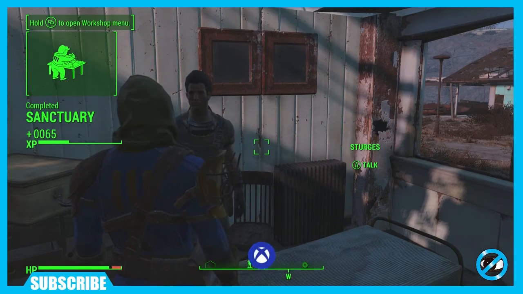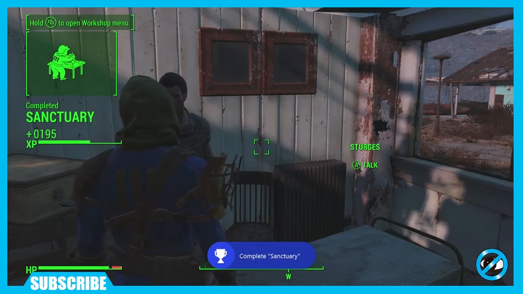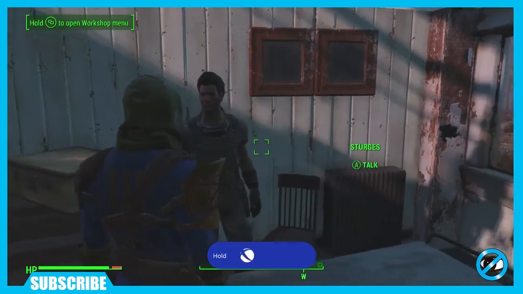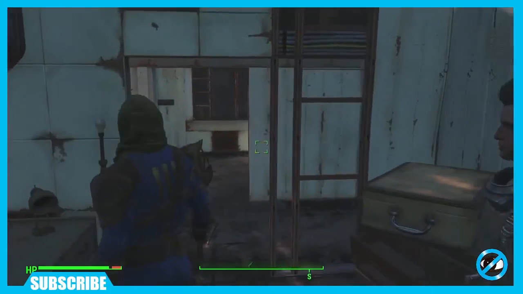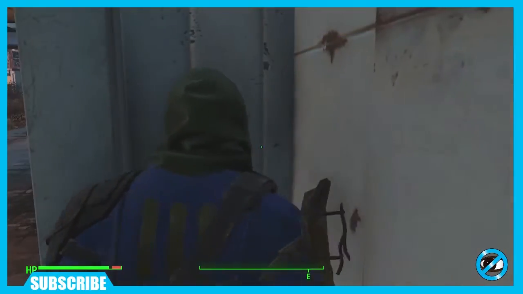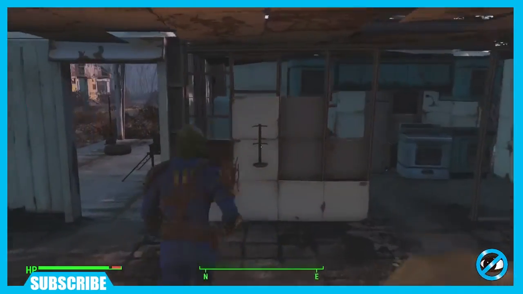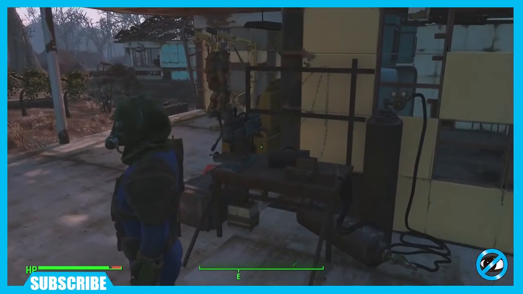All right, nice. So we've completed the sanctuary. And we got an achievement with that. Cool, cool, cool. So that's what you have to do to get the sanctuary up and running. And that's kind of how each settlement would need to be started to get them moving. So that's good. We know how to run the settlements and we'll get prepared for others. So I think this is a good place to stop the video.